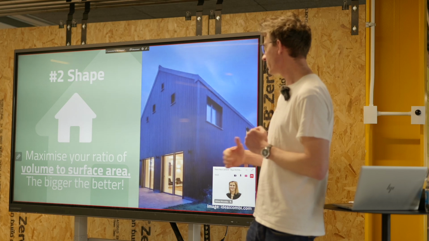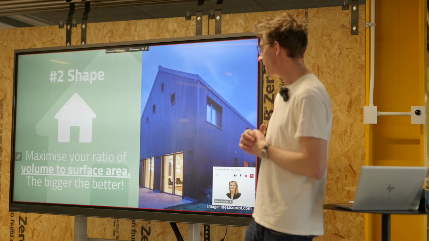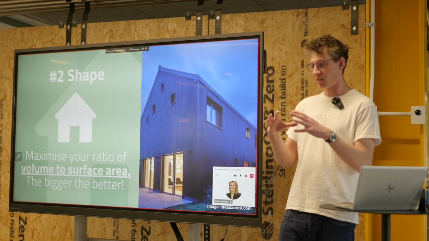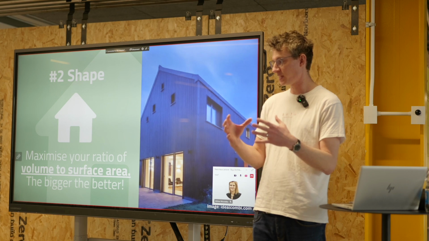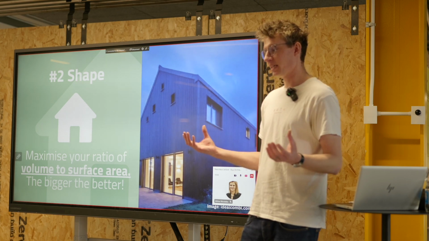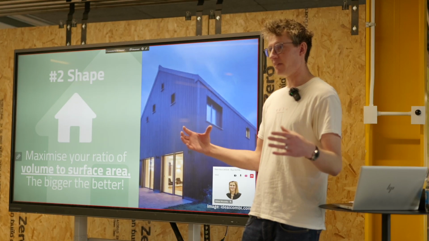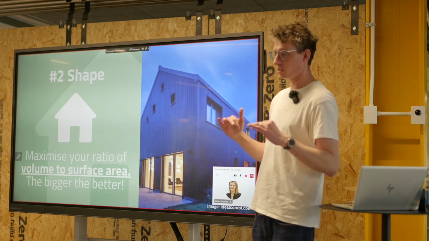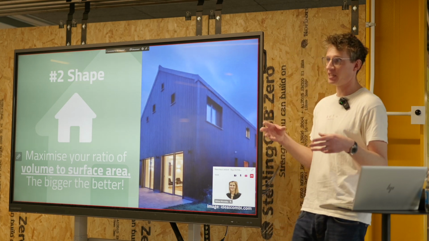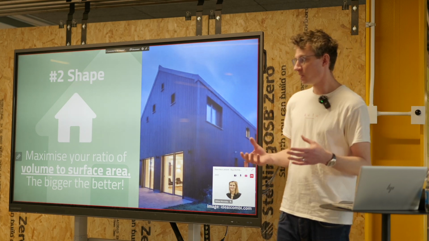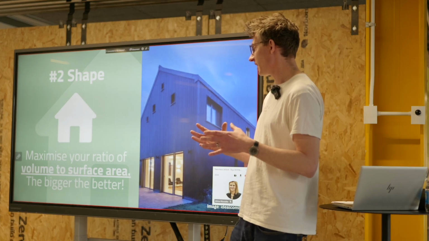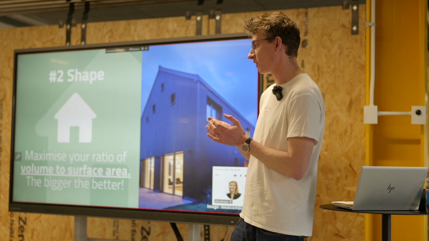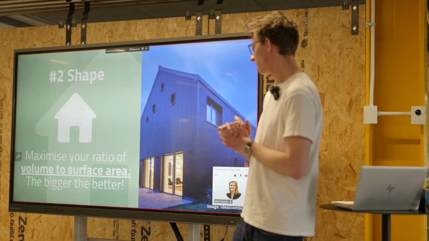And the big point that I really wanted to make on this one was to maximise your ratio of volume to surface area. Your building has obviously got a certain volume and it's got a certain surface area. If you have a very long, thin building, you actually increase your surface area dramatically compared to the volume of the building, and actually all your surface area is essentially potential heat loss and inefficiencies. So what's really important in passive house design is to keep your building as compact as possible and to make that surface area to volume ratio as efficient as possible as well.